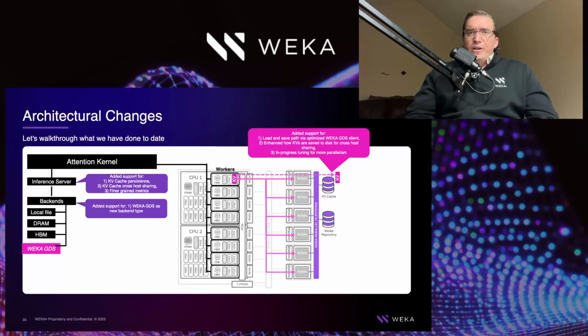So what we're going to talk about here are the architectural changes that we've made to the inferencing servers. As you can see here, we have a generic description of just an inferencing server. Inferencing servers, as you know, handle the attention kernels or the transformer models that actually operate on the GPU. What we have essentially created is a mechanism where the attention kernel can offload its memory. It can write that data out into a shared storage system, the Nvidia GPU Direct Distributed File System, Weka. And that data, once written out into that shared storage pool, becomes accessible to all the other nodes that are participating in this inferencing cluster.